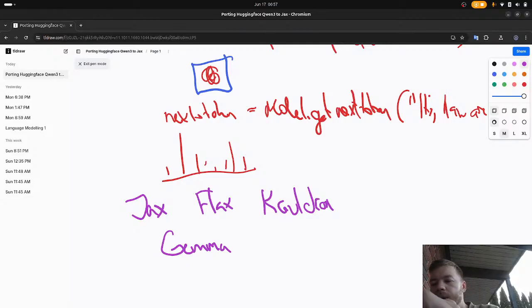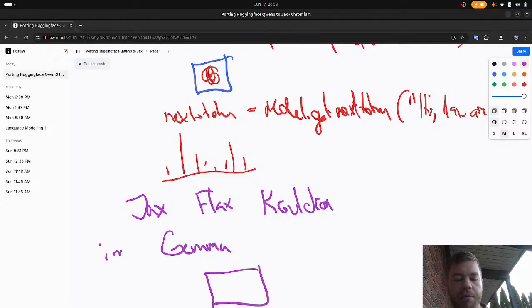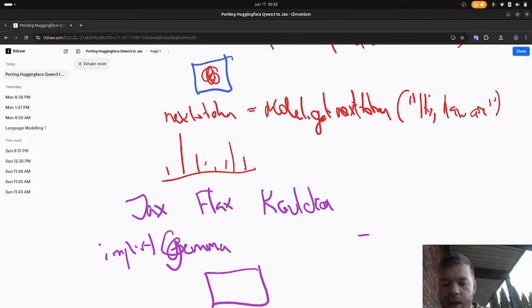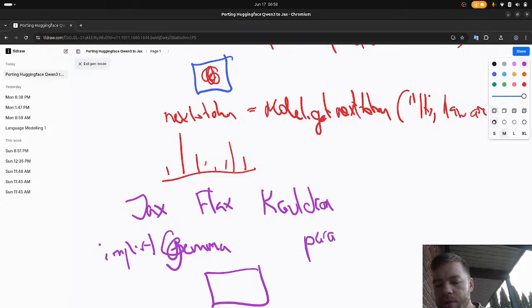They have some kind of the architectures defined in the code, so you can do something like import Gemma, and if you install the Gemma library, and it also has something like Gemma is equal to, no, that's actually what they do not have, and that's what is very cool often about Flax, even though they're kind of going away from it sadly.